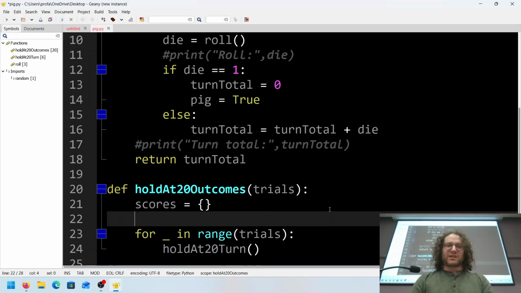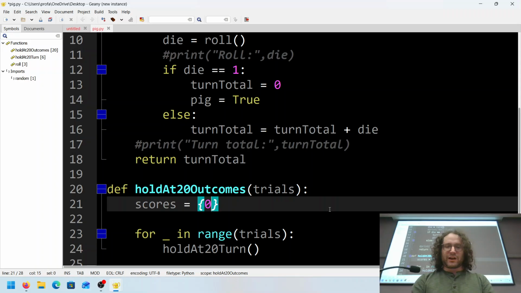Specifically, what is the dictionary going to have? I'm going to start it out at 0, 0. The key is a score, and the value is the number of times I've seen that score. Make sense?